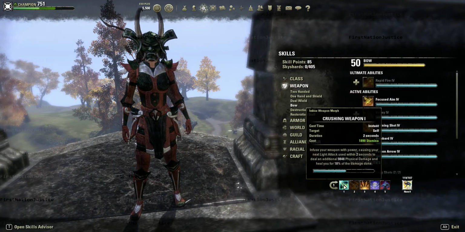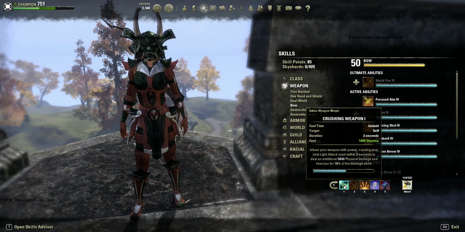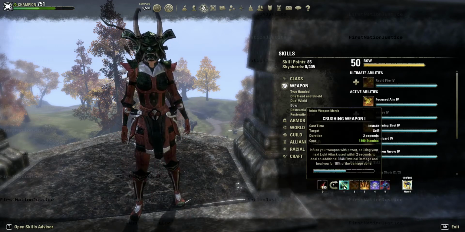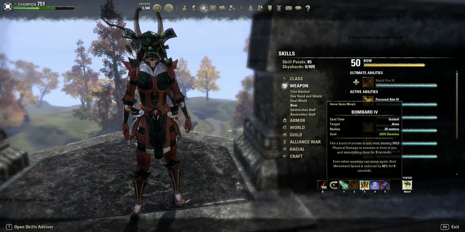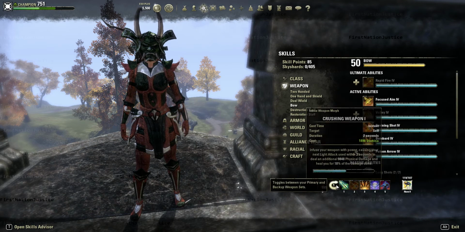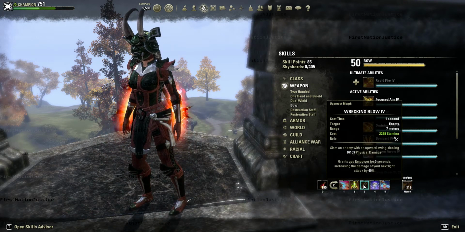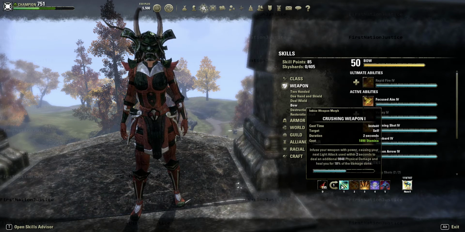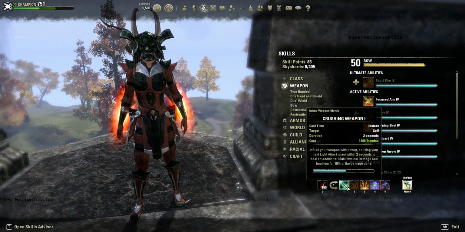My first bar, my front bar, I'm using Crushing Weapon. I'm thinking about switching this to the back bar and switching up Trap Beast. But, really, what's the point? Because I'm going to be flipping over to do the attacks anyways. I mean, it'll work when I go to my two-hand. But the front bar, I got Crushing Weapon for that extra physical bonus and the 18% heal off this damage.